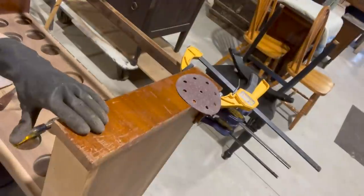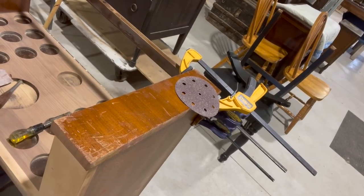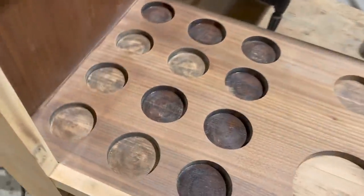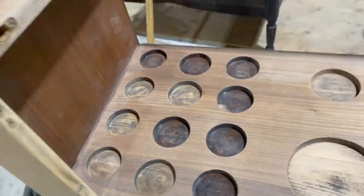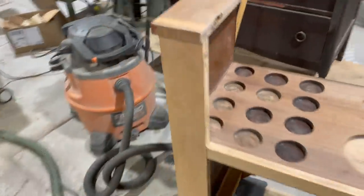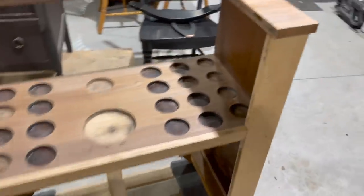So the tops here are in pretty bad condition, so we'll also strip those. And then we have one more side and then the cases. Pretty much there. All right, so got a bunch of these guys stripped, scraped and sanded, and the ones that were okay we just sanded. Got the interior sanded everywhere, the tops, both sides stripped, puttied, sanded. Bit of putty marks left to sand there. The interior sand at the sides, do a little bit of putty work in there, so that will need to get sanded. But other than that, this case is done.